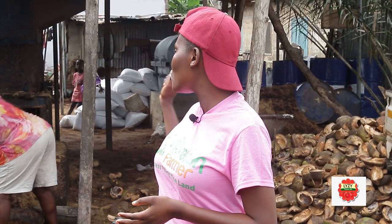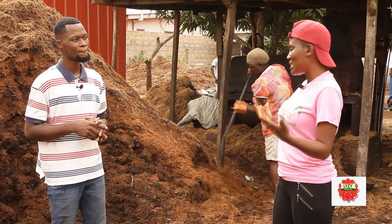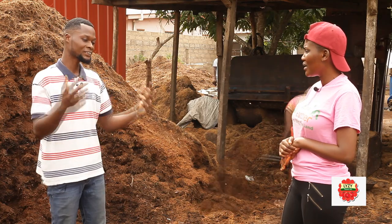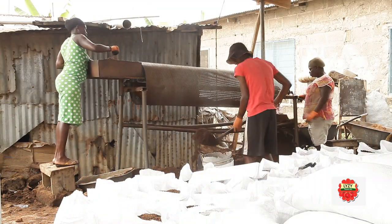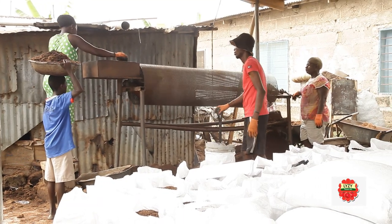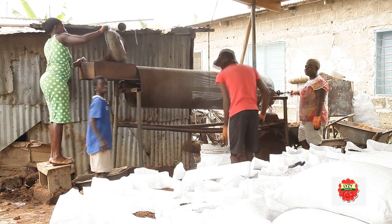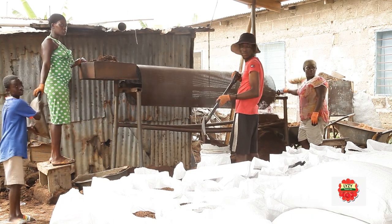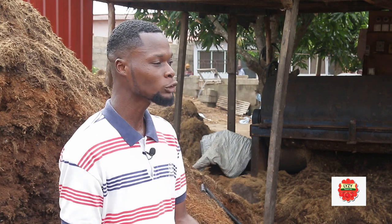You mentioned you did research on how to add value to coconut husk. Did you have to take your workers through specific training, or did they just come and you instructed them? They just came — it's on-the-job training. I'm a practical guy; I see things and put them in place, and I try to practice things to know the outcome. I impart that into my workers. So if you have no knowledge about working here, I just impart it to you.